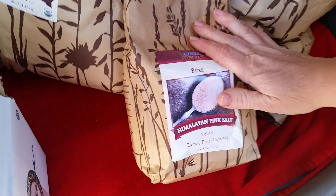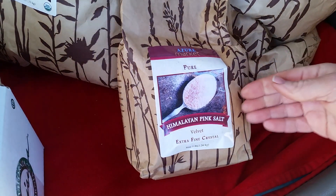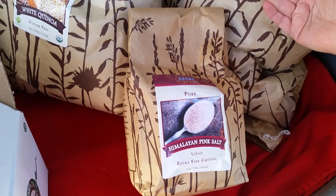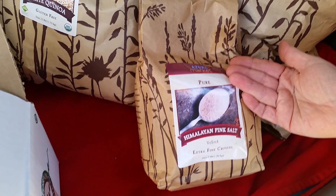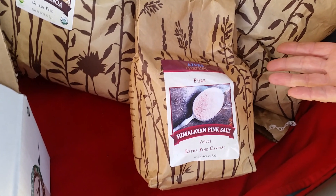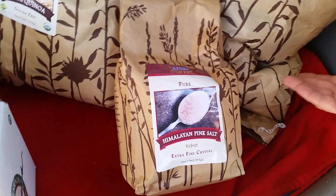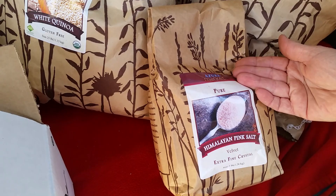I had talked about having trouble getting the Himalayan pink salt. I was hoping to order a 50-pound bag, but they don't always have enough in stock. Every time I've tried to order it, it goes out of stock and I get no salt. So I decided to just get a five-pound bag for now until I can see their numbers are up — they usually show how much they have in stock, and if numbers are getting low the chances of actually getting the item aren't great. The five-pound bag of salt was $8.91.